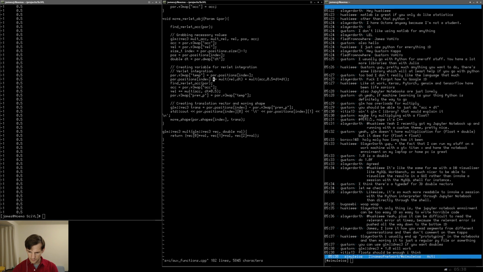V of t, x of t plus delta t is equal to x of t. Yeah, that should be okay. V of delta t plus 1/2 a t squared. Yep, that should be enough.